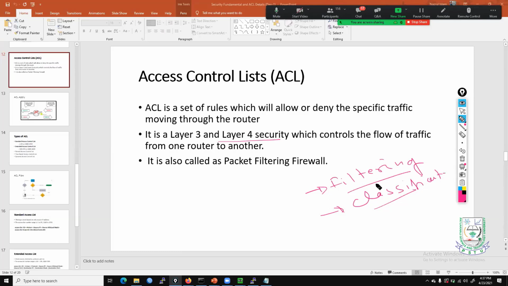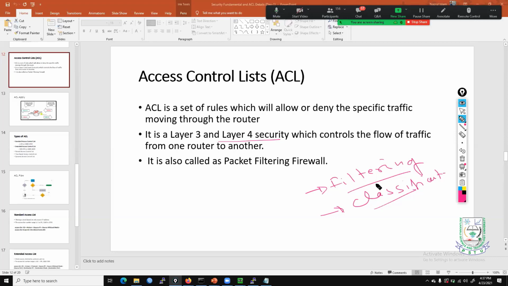So what is filtering? Filtering is just permitting or denying traffic reaching a certain part of your network. Without filtering, the traffic can move anywhere in your network, right?